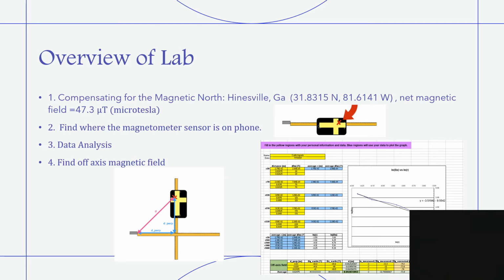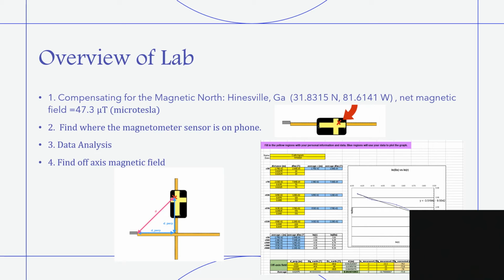Next, I completed the data analysis. Using the measuring tape, I recorded the distances needed to get a specific magnetic field, for example, 70 microteslas, and calculated the averages of the distance in order to calculate the distance dependence and the magnetic dipole moment, which will be discussed in the next slide. The overall result of this part of the experiment is shown in the image with the graph on it.